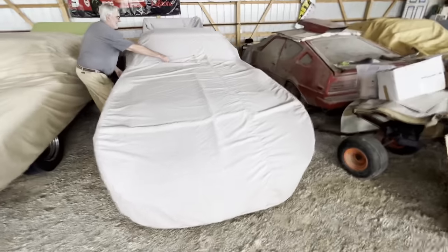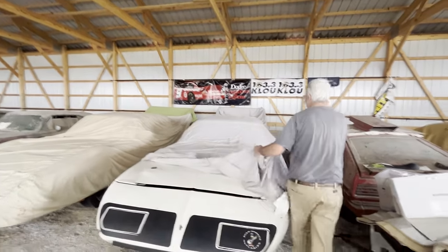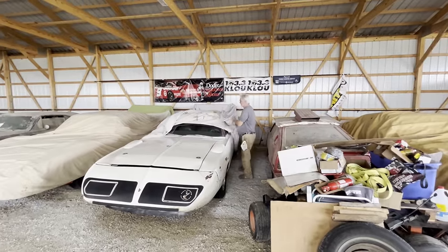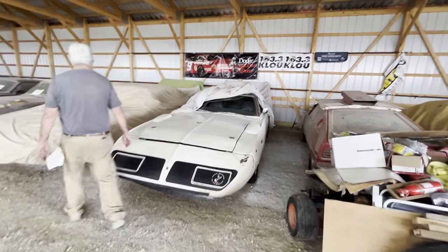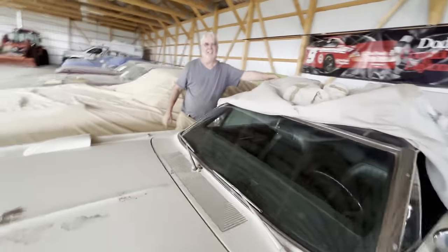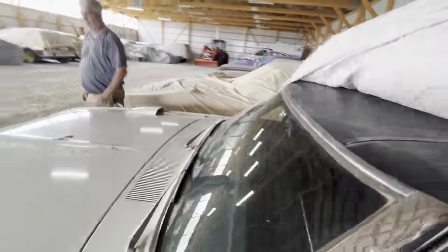I gotta be honest with you, I didn't notice either of these. And I looked up and I went, is that a wing? Is that a wing next to it? Oh, man. Original paint? No. No? Wow. Probably painted in '75. Well, hey, that's close enough to new that hardly counts. I've always found it interesting when you deal with old cars like this, you find cars that were painted like 3 or 4 years after they were built. And you're like, what were people doing that? They just wanted to change color and stuff on them.